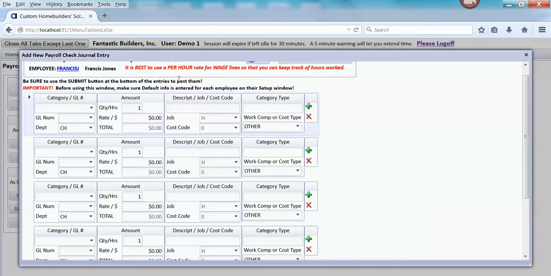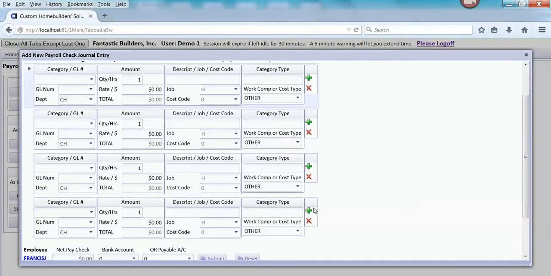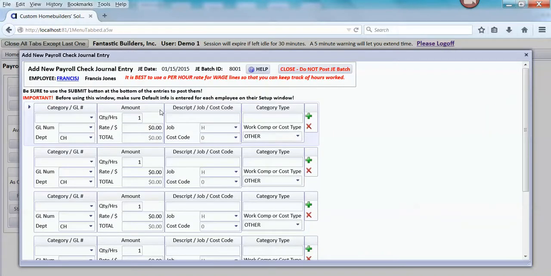As you can see, when this opened, it opened with 5, these are called 5 records, 5 lines, and you can add more lines as you go. That's because we're having a line for regular pay, less federal withholding, less Social Security, less Medicare, and maybe one other line. Actually, there's 4 for those 4 things, and then you can add lines as you need it.